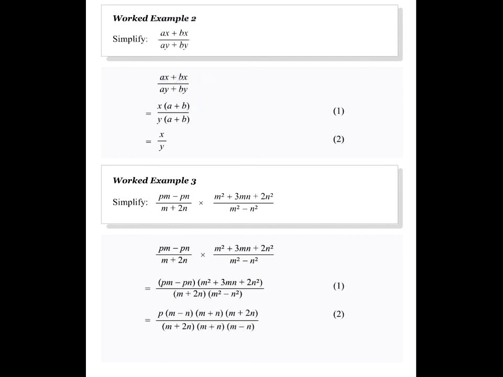Once we have factorized, we divide top and bottom by any common factors in step 3, and find that the complicated-looking expression can be simplified to get a simple answer, p. Can you see how important it is to be able to factorize expressions? It is much easier to work with p instead of the original expression. When we are dividing fractions, we try to make things easy.